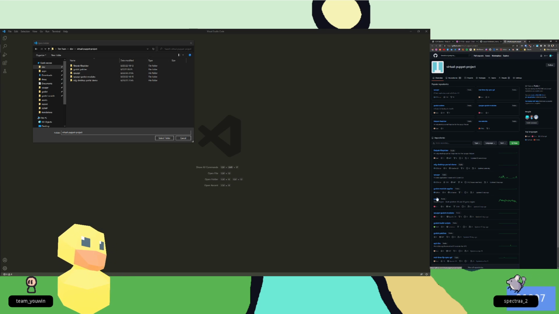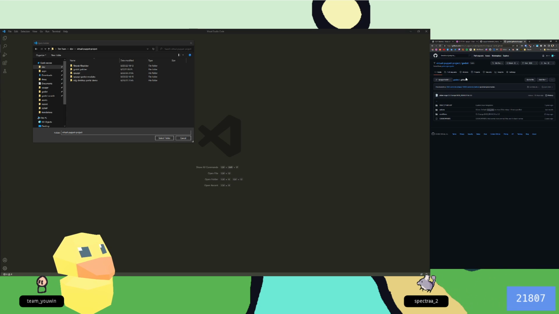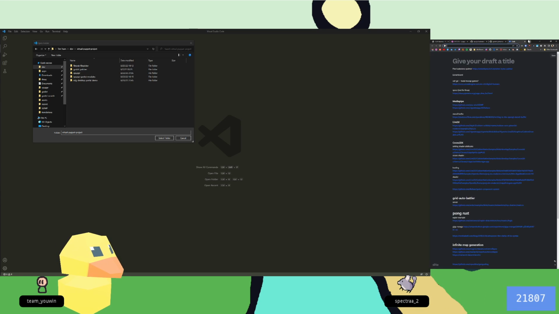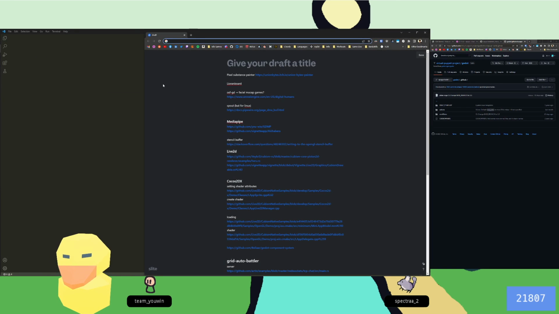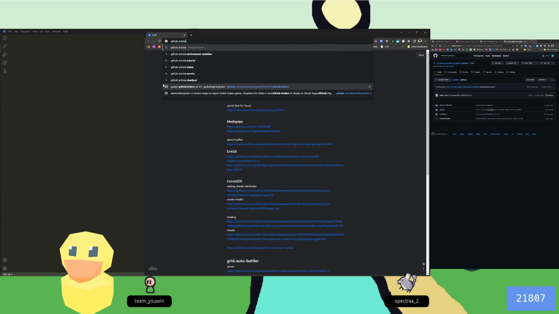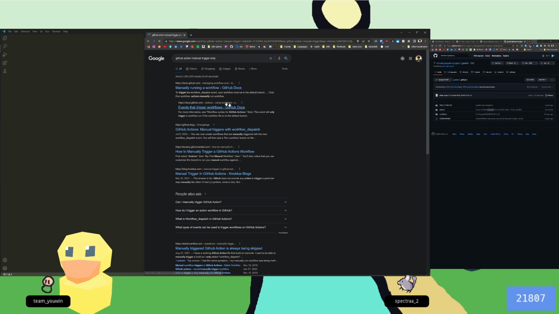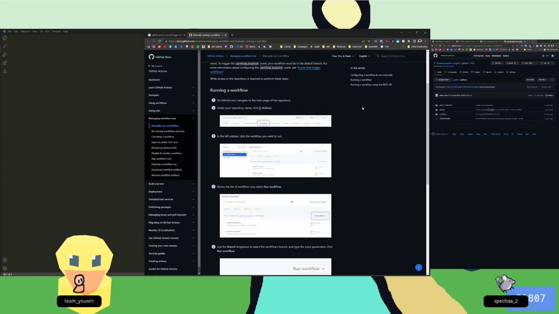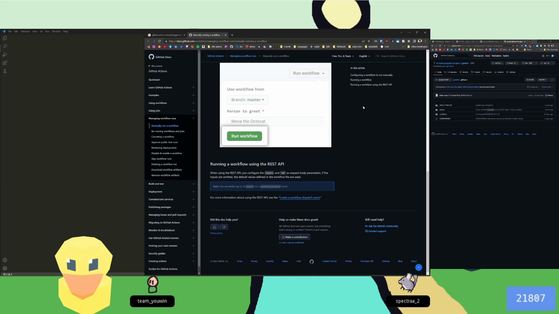I gotta think. Is there a way to trigger or have a GitHub action that's like manual trigger only? I mean, honestly, probably should just Google that, huh? So GitHub action manual trigger only. Yeah. Manually running a workflow. Yeah, okay.